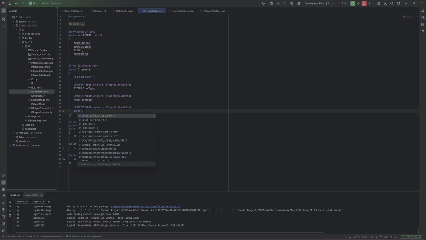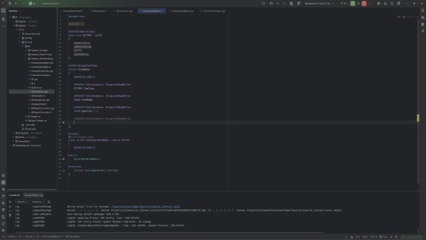And then next one's going to be int32. We'll have Quantity. And we're just going to set this equal to 1, because each item should have 1 quantity. Then we're going to Control V again. Then this is going to be int32, and it's going to be MaxStackSize, so how many you can have per slot. So we can only get 3 items per slot. You can change this for each item you have. So let's say one of the submachine guns, I want to have a max stack size of 5. You can change that in its corresponding blueprint. I will show you when we do this. So StackSize, and I'm just going to set it equal to 3 by default. So it'll all be 3 by default. This is what this is.